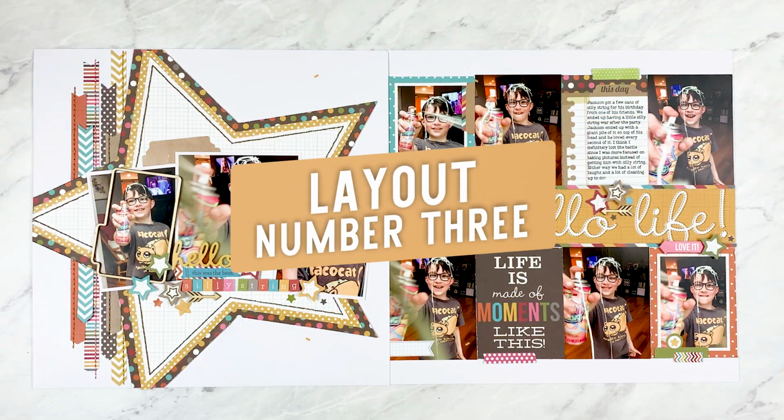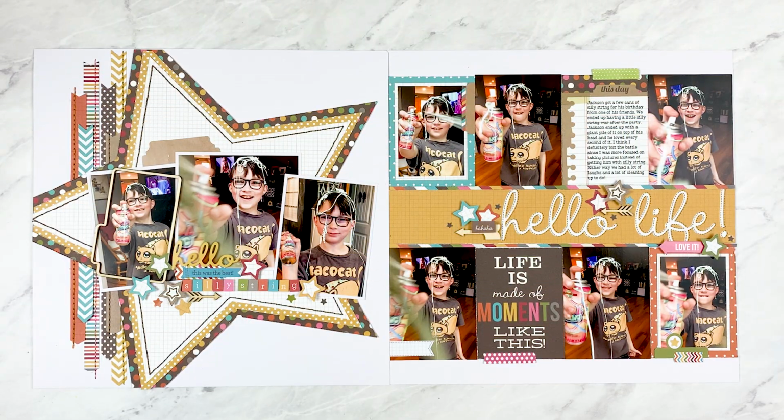This layout was definitely a challenge for me. It's one of those that it really looks nothing like the sketch, but I promise it definitely started there. This was a situation where I had a vision and a plan, and none of it came together the way I wanted. I got super caught up in wanting to recreate the silly string from the photos, and it was just going nowhere.